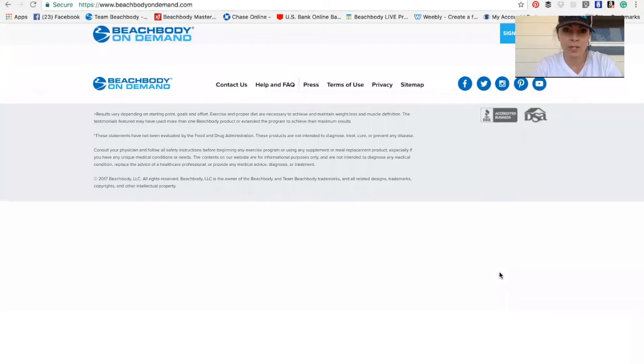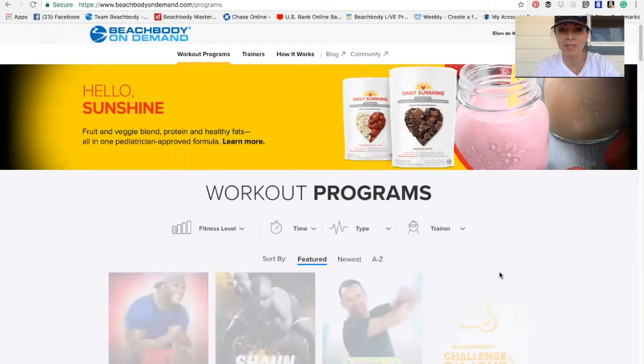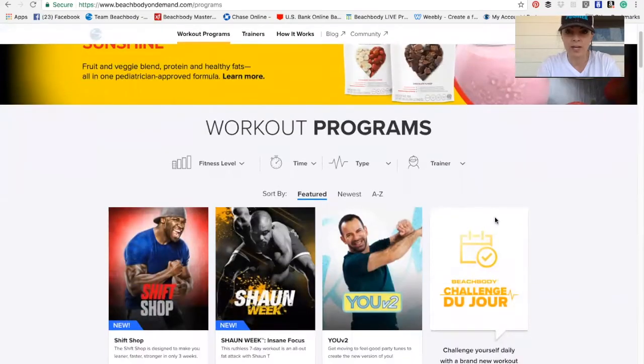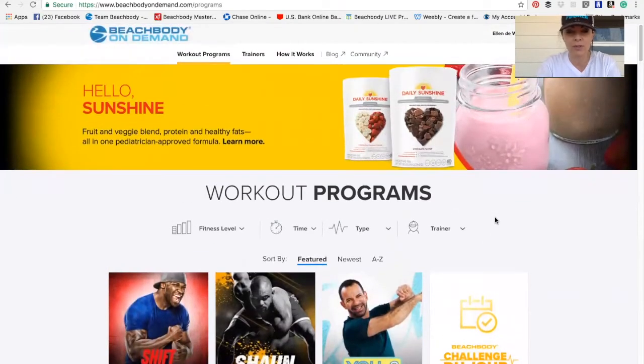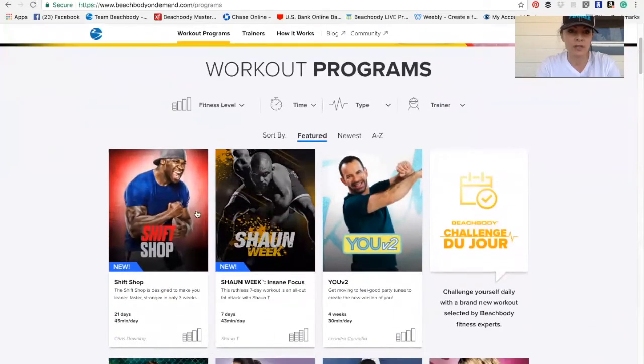So you'll go to your Beachbody On Demand account. PS, Beachbody On Demand, you can use from your Apple TV, a Roku, Chromecast. You can put it on your iPad, your smartphone, your laptop. It's very user-friendly. It's very accessible. You can download workouts so that if you don't have Wi-Fi, you're good to go. So again, you'll see that Shift Shop is right here.